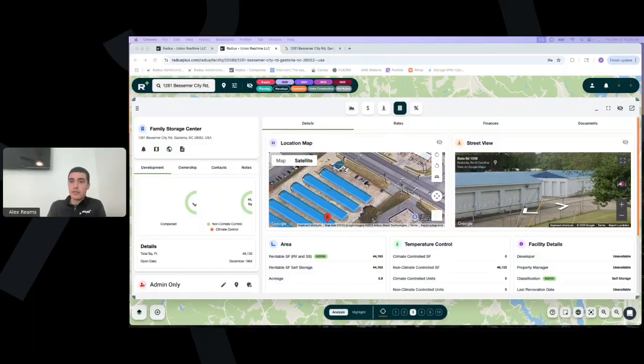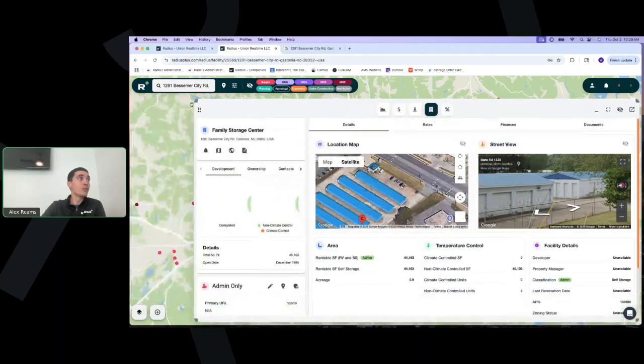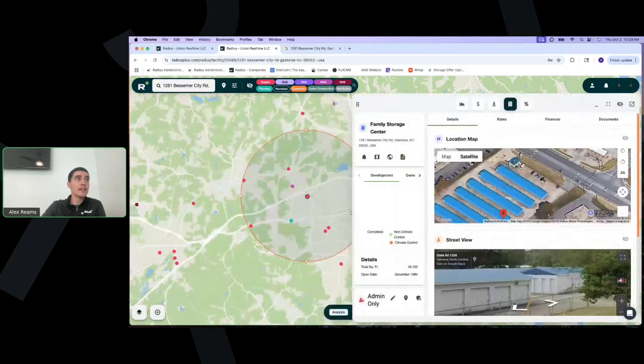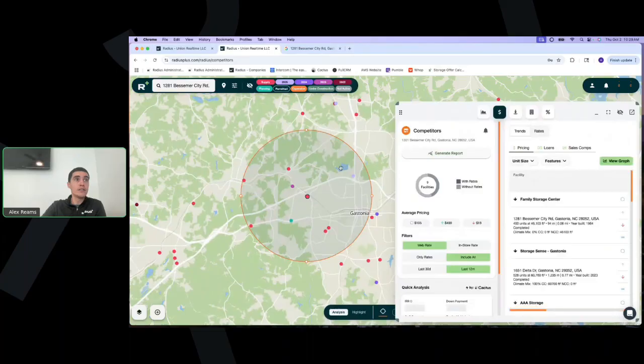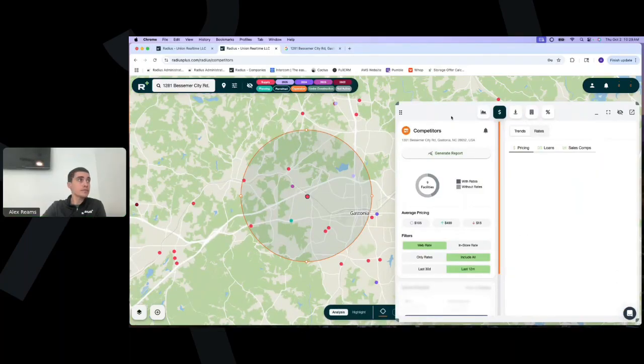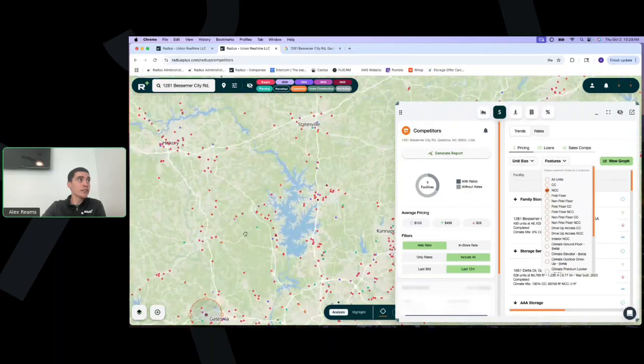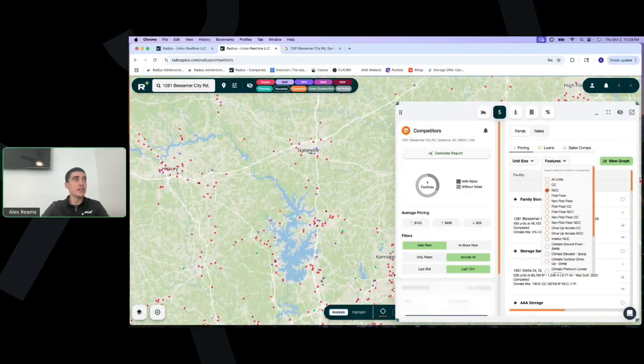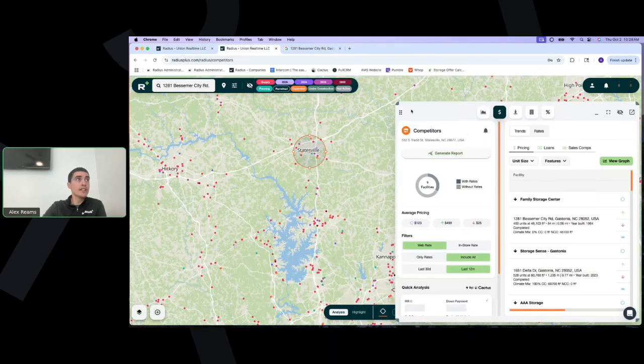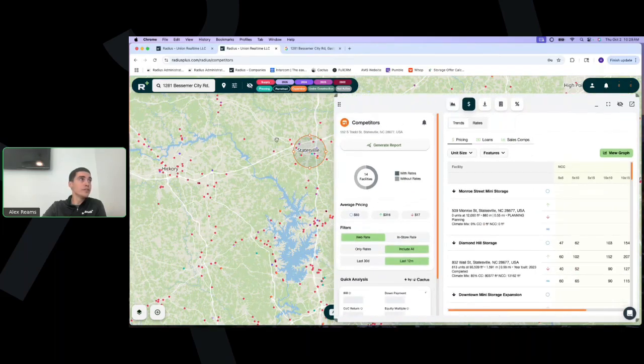Adam asks: if I'm on the competitors tab with the trade area set to 3/4, can I shift click my trade area and simply change addresses and have the competitors tab reload? Yes, of course. That is one of the main reasons why we decided to move these cards here and do it the way we're doing it right now. So if I'm here in Gastonia, but maybe I want to check out, let's say, Statesville, shift and click will automatically move that trade area for you.